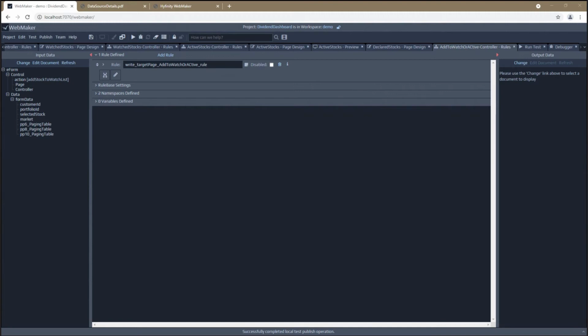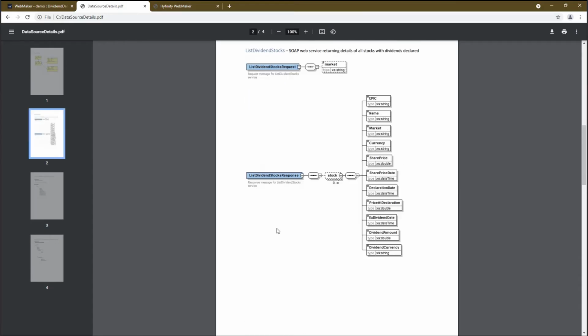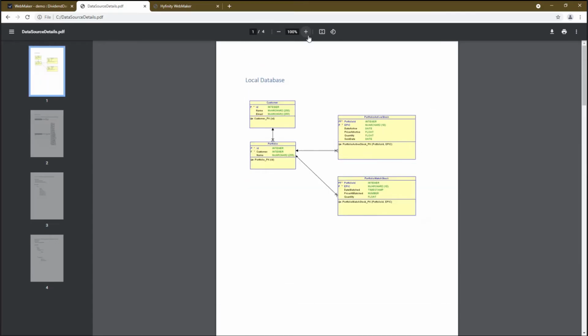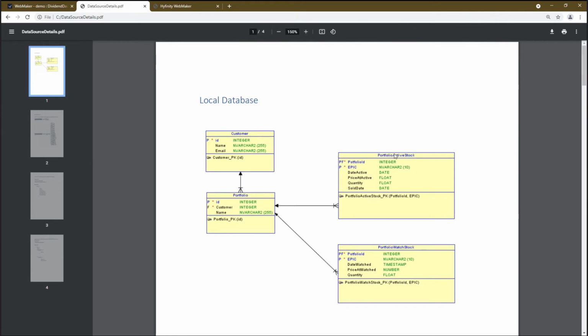In terms of the information we're inserting, we can look back to our data model, and we can see we need portfolio ID. We know we've got that flying around in our hidden field, so that's fine. The epic code for stock, we're just passing that in. We're okay there. The date, that's fine.